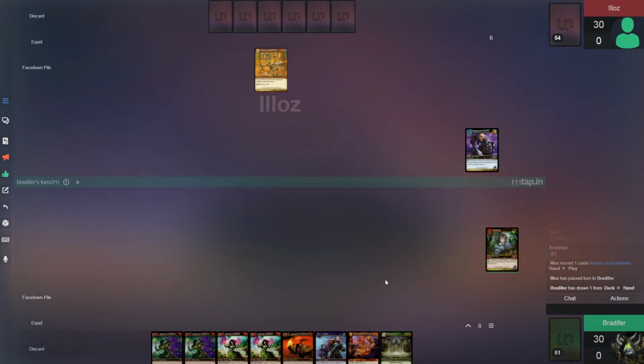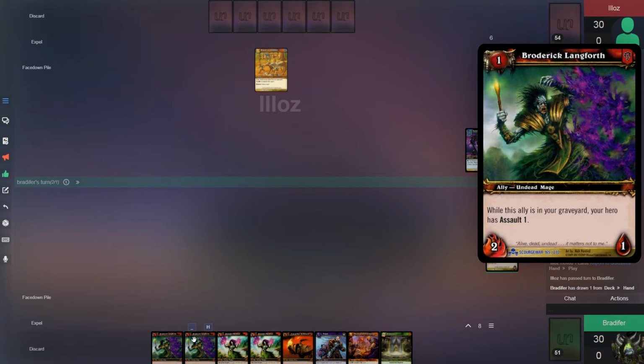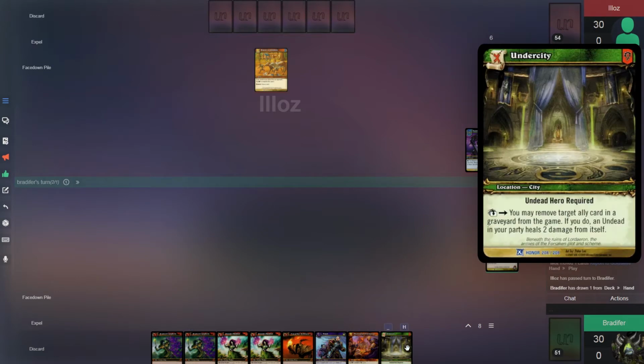Okay, so do we Poach first, or do we play a Broderick? We can play a Broderick. I'll probably just kill it with whatever 2-drop he's got. I think I'm probably just fine with him.